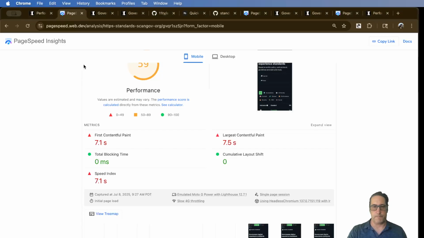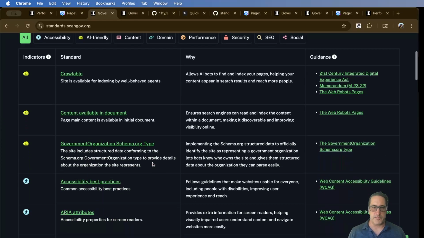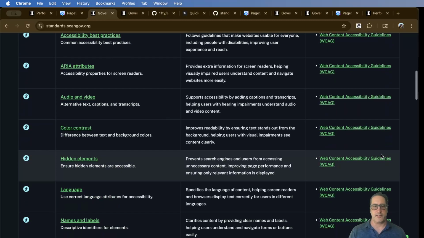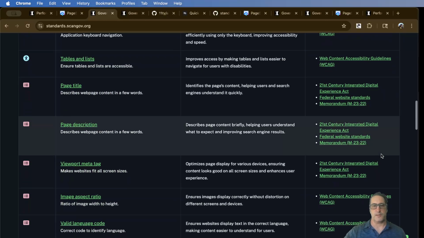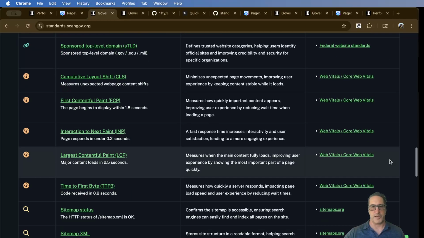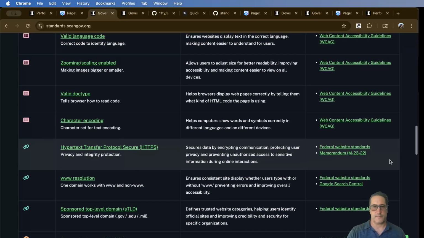Here's the site. First Contentful Paint is when something starts being rendered. The visitor can see some part of your site on the page. This might only be the header and the rest of the page could be blank. That counts. We want to see this occur in 1.8 seconds. Largest Contentful Paint is a really important metric that's recorded when the biggest section of the page renders. We want to see this happen in 2.5 seconds.